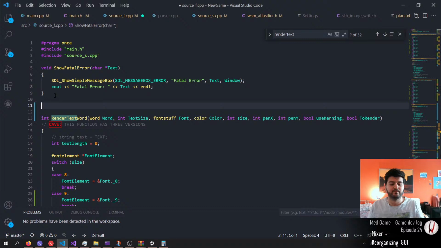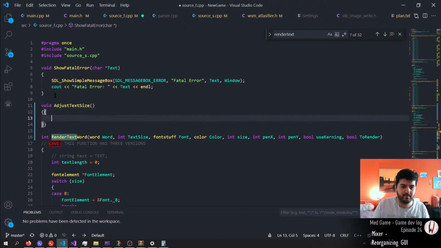Alright, so void adjust text size. So I need something between 50 and 240 multiplier.